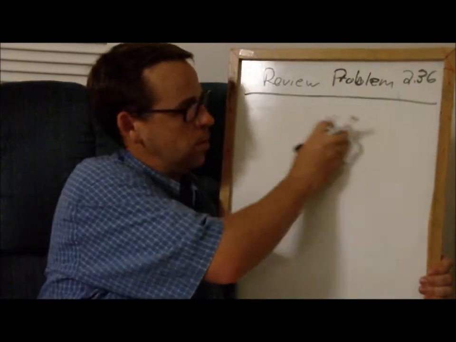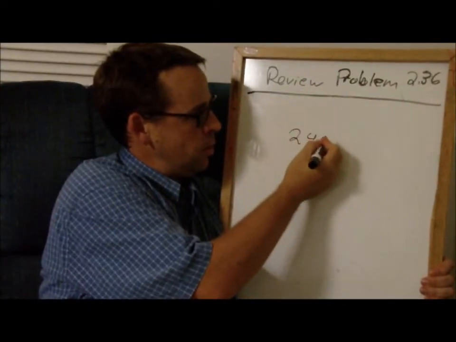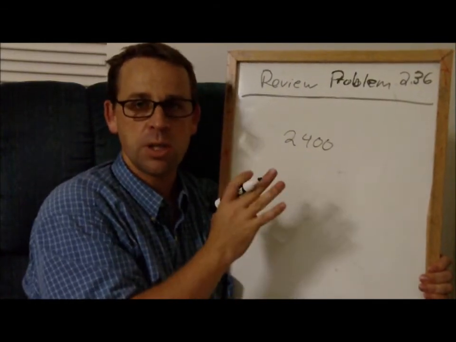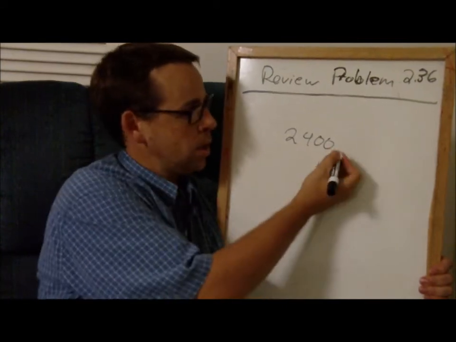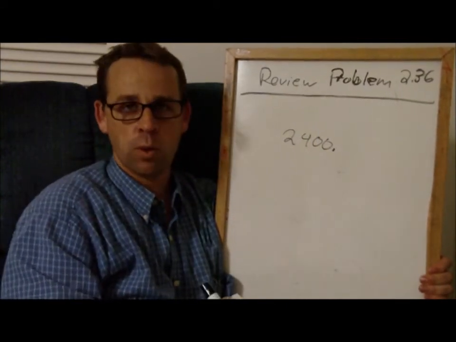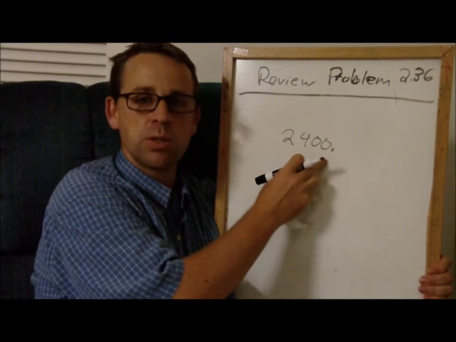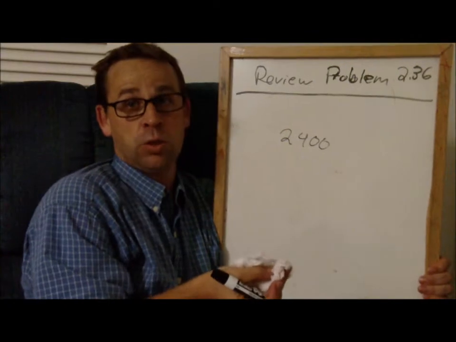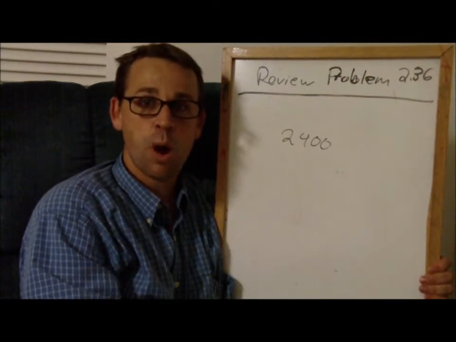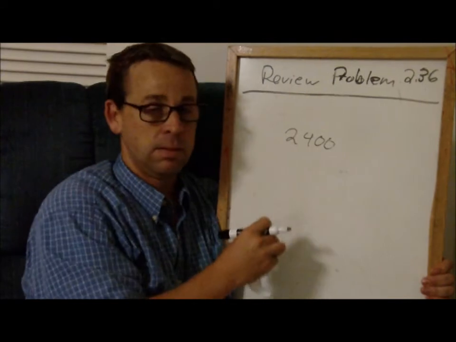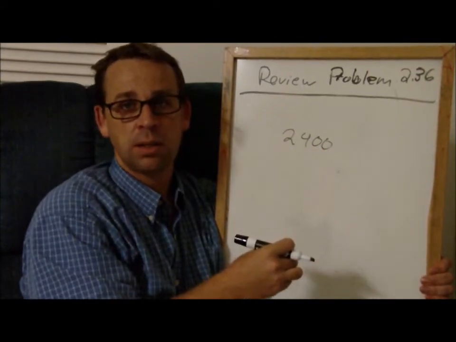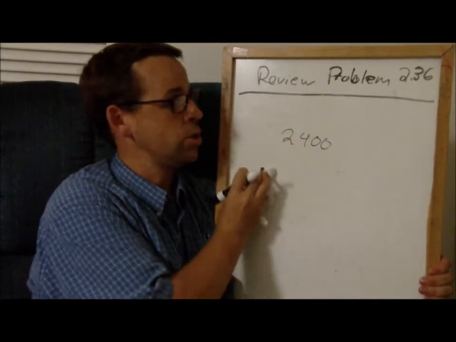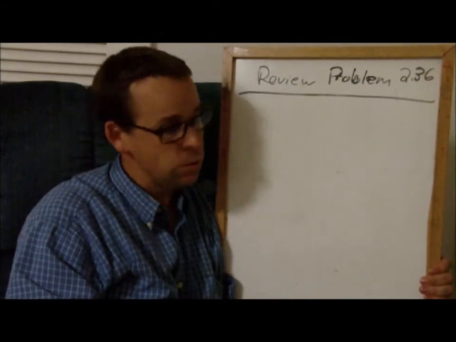F, 2400. 2 significant digits. There's no indication that these zeros are significant, so this answer has just 2 significant figures. If we were to add a decimal point there, that would make it 4 significant digits, meaning there was a way to measure those zeros. Without that, we have to assume it's just 2 significant figures. Sometimes they'll tell us that this actually is 4 significant digits, but unless they tell us otherwise, we can only assume 2 are significant. So that was 236.